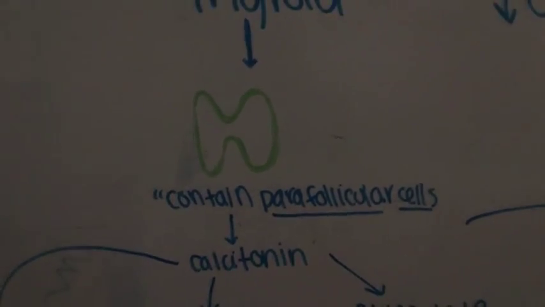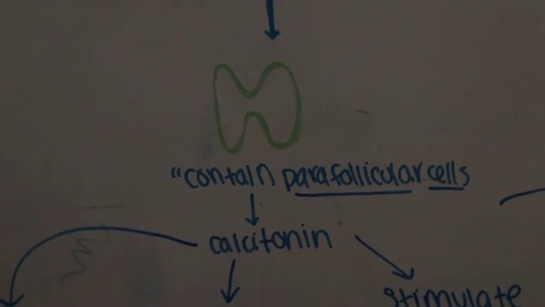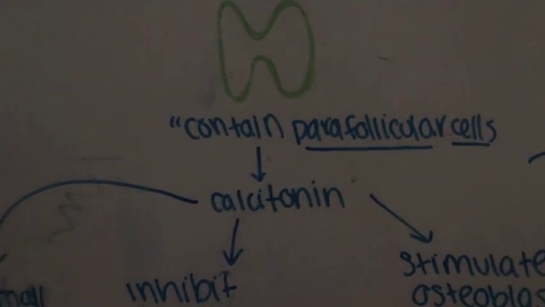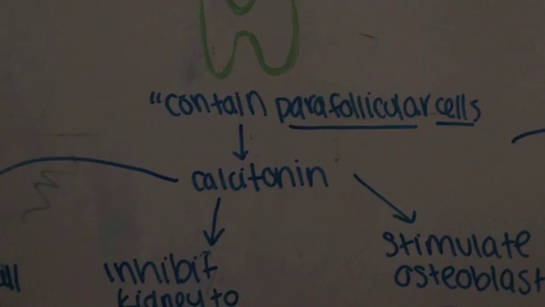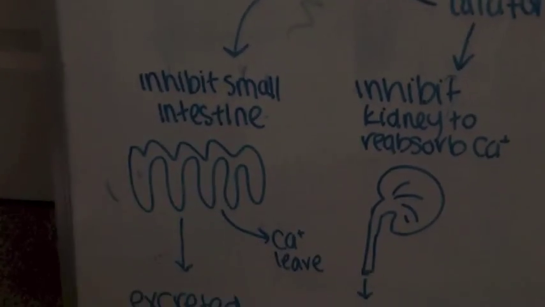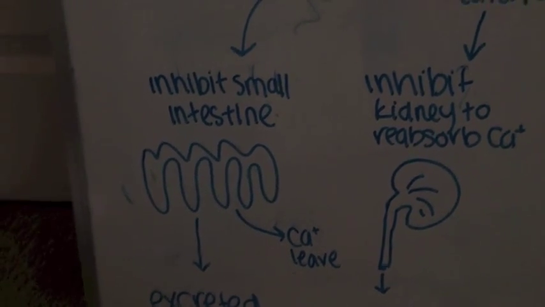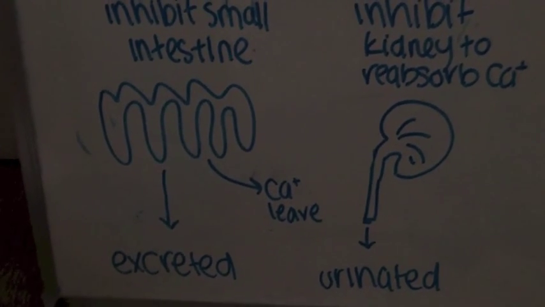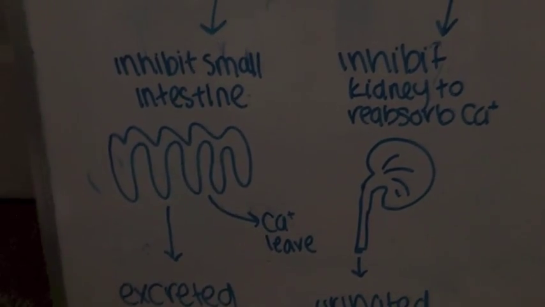As we discussed for the parathyroid, calcitriol was what helps increase. Calcitonin is what helps decrease. There are 4 main functions for calcitonin. Let's discuss the small intestine. Calcitonin inhibits the reabsorption of calcium in the small intestine, which allows it to release calcium so that it can be excreted, which means that the calcium levels will decrease.